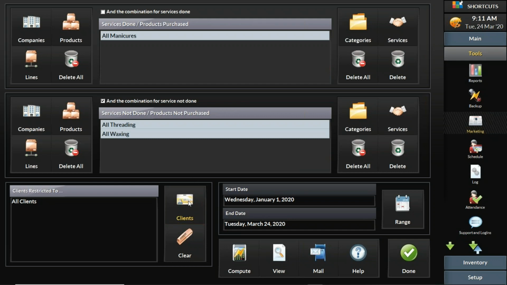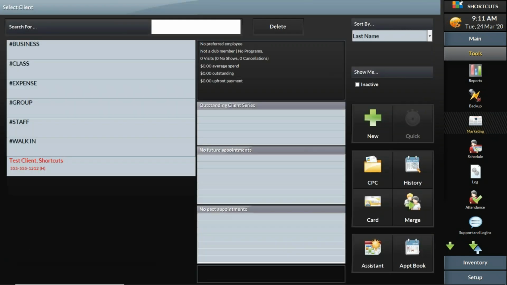It looks like a client card. And when I press it, it does take a few moments. So it doesn't matter how big your database is. Whenever you press the clients button, be patient with it because it's sorting all of the specific demographics you now have access to.